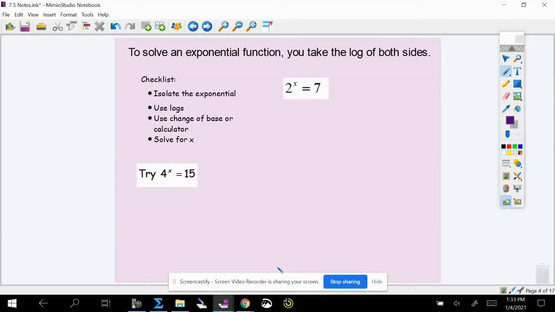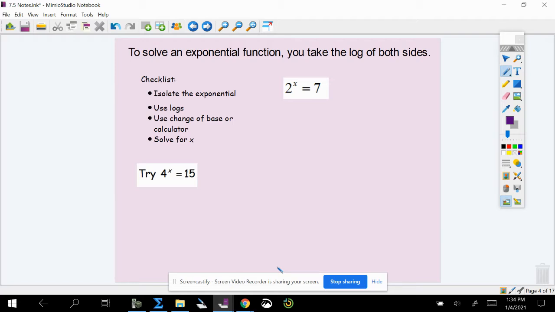Next type of solving is still going to be with exponentials, but instead of having one that's an exponential on both sides, we're going to have one that only has one exponential part to the entire equation. So we're going to start really simple with ones that are very short, and then we're going to work our way up slightly in difficulty with a few more steps.